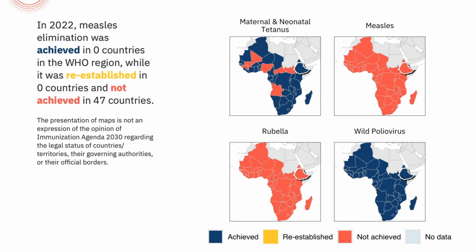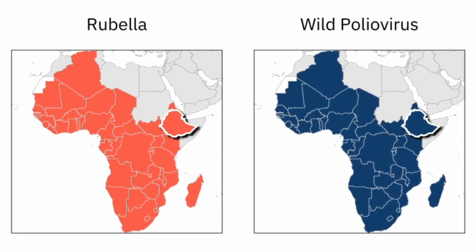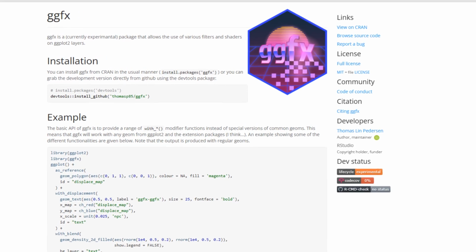Here you're looking at the report for Ethiopia. You can see how Ethiopia is really highlighted here, again, using shadow. The way we add shadows is using the ggfx package. I'll show you how this works, but first, let me show you how to make the basic maps that we use in these reports.